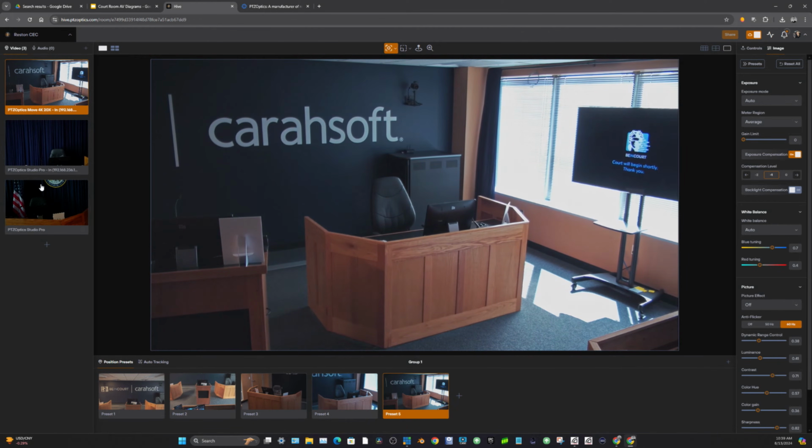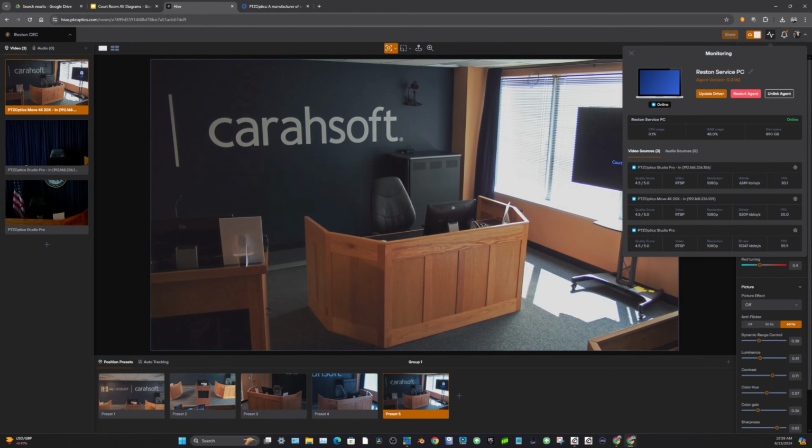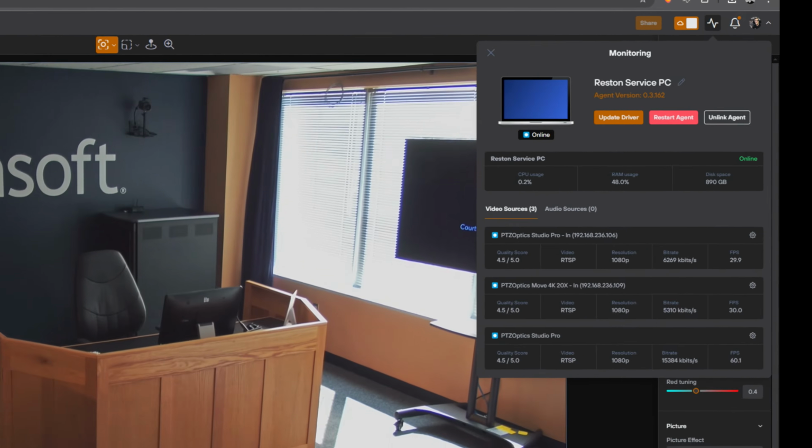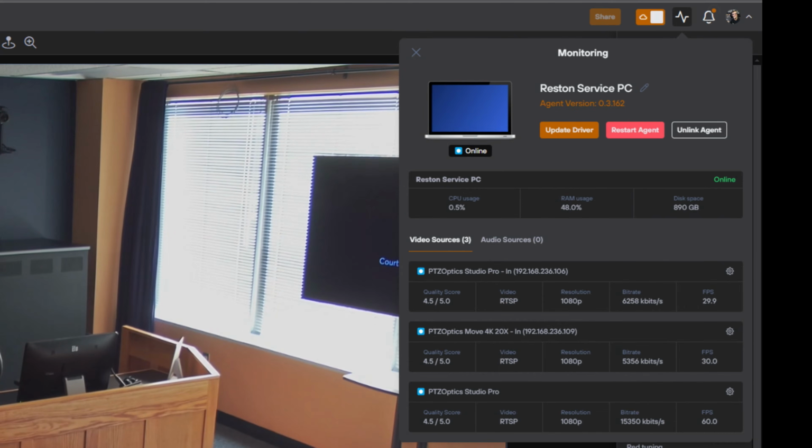the camera to go. And I want to just talk about the fact of how I am remote to this location. This is in Virginia. I'm in Philadelphia, Pennsylvania today. And I want to show a little bit about the remote connectivity here. So this is a web browser. I want to show how I can remotely monitor all of the audio visual pieces of equipment in the courtroom. So if you're managing multiple courtrooms, this tool becomes very useful.